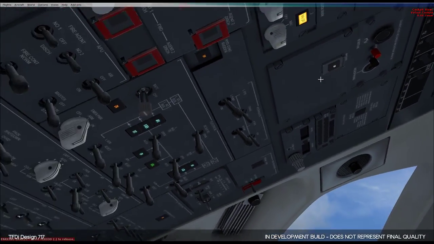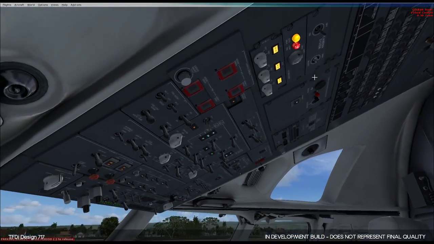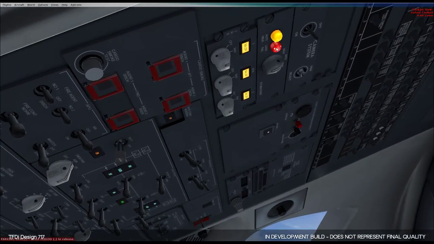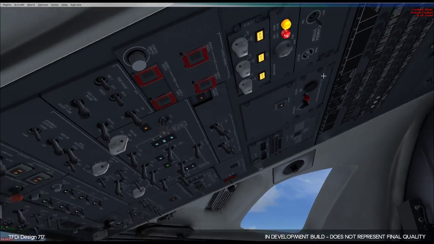Where's the cockpit door light again? It's by the IRS panel. Thank you. By the IRS panel. Okay. Oh wait, I was blind. Yeah, that was right above it. Those are funky looking lights. Yeah, definitely.